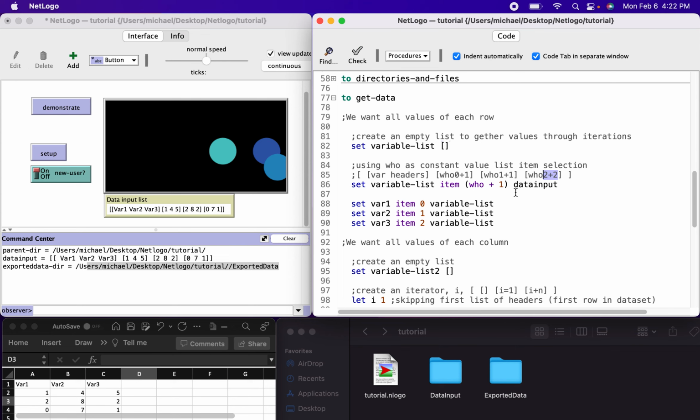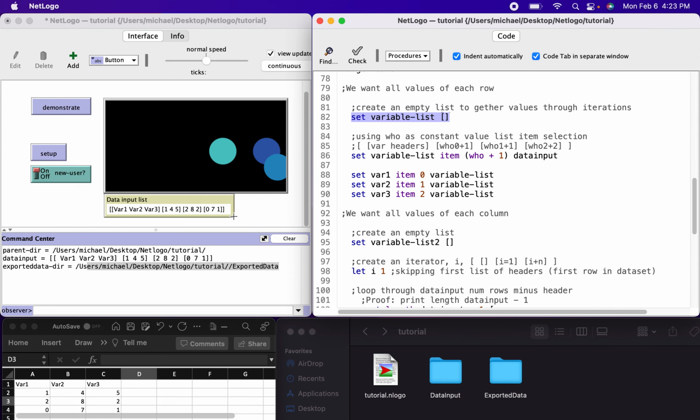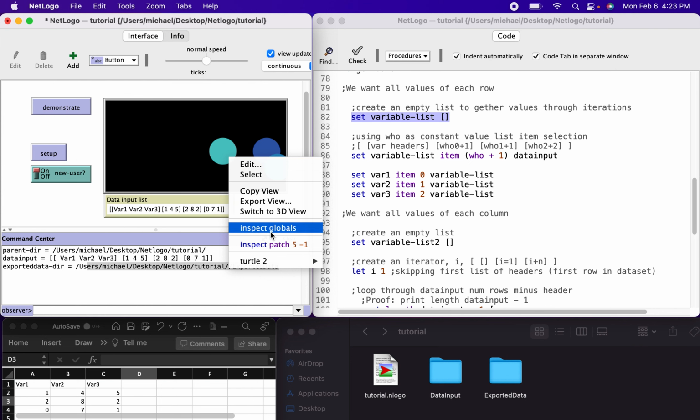So now that we have this list, we're going to use the same method, right? Set variable 1 equal to item 0 in the variable list. And this is actually adding an unnecessary step, but it works better in the next method. So I just wanted to demonstrate how it's helpful to first set up this empty list. So let's inspect one of these turtles.